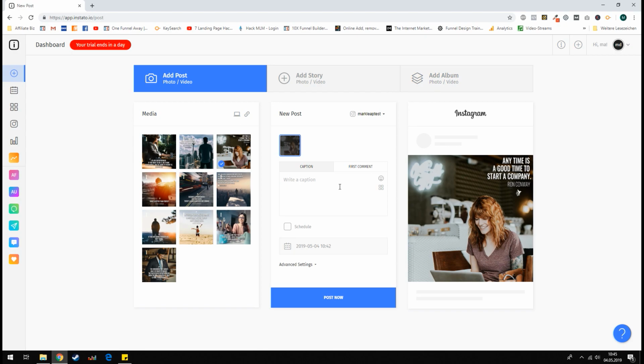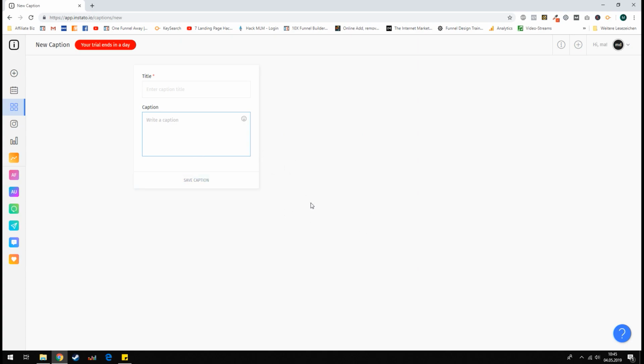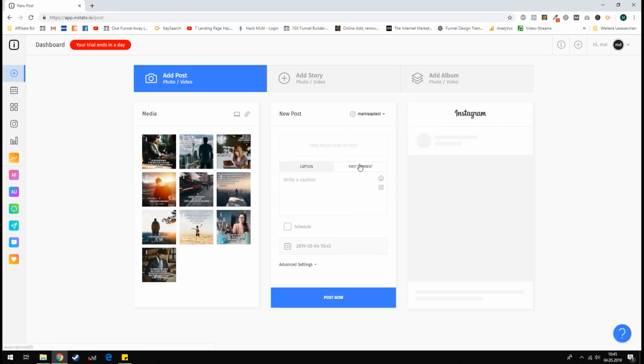Then you can just type in the caption, or you can preset a caption with your hashtags. So you can save 30 hashtags in here depending on the topic of the picture you want to post, and then you can just edit. Furthermore, you can add a couple more hashtags in your first comment, which is great. Then you can just schedule the post to any given time, or you can just post it right away, and that's it. You can just sit down once a month and schedule all your posts for the coming weeks, and that's it. It will be fully automated, and you can just set it and forget it, which is absolutely awesome. It saves just a lot of time.